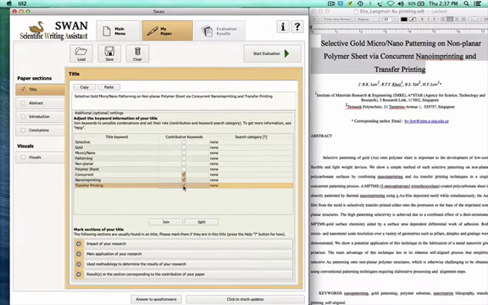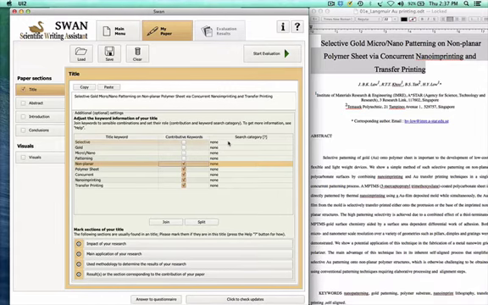And so this is, if you want, a new method, and this is really what represents the contribution. And on what are they going to do that? Well, they're going to do that on a polymer sheet, and particularly here a non-planar polymer sheet. Okay, so these are the contributive keywords.